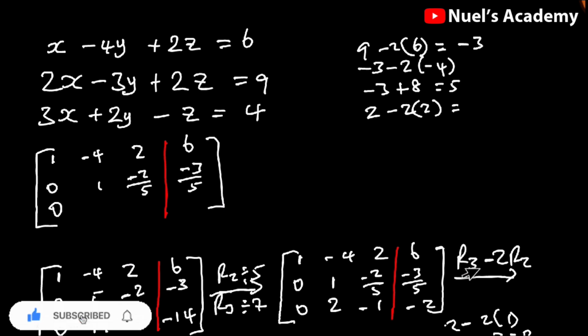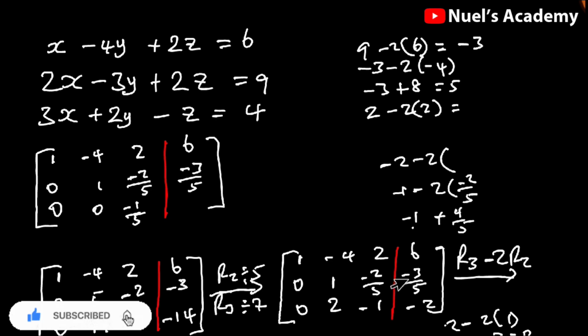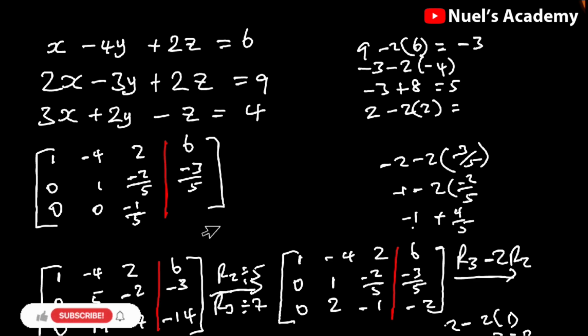Then performing this row operation, we have 2 minus 2 row 1, this one will now be equal to 0. Then this one will be negative 1 minus 2 times this negative 2 over 5, which is negative 2 over 5. So this is going to be negative 1 minus, minus times minus is plus, 2 times 2 is 4 over 5. So if you perform this operation here, we're going to get minus 1 over 5. Now for this negative 2, we have negative 2 minus 2 times negative 3 over 5, or negative 3 over 5. So if you perform this operation here, we are going to get negative 4 over 5.